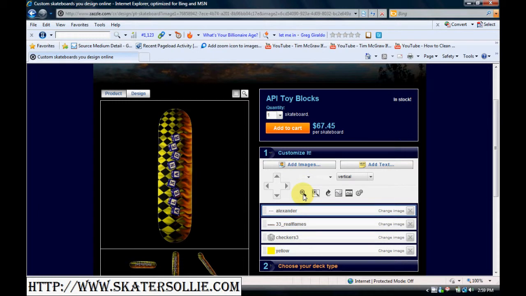So I'm just going to reduce the size so it doesn't get covered by the trucks once it's assembled. It's just something to be aware of if you never bought a skateboard before, because the name might actually be covered. Actually, part of the design might be covered once the trucks are assembled.